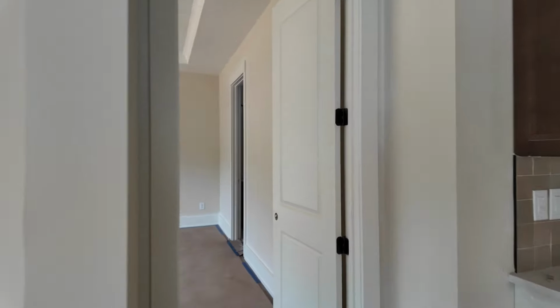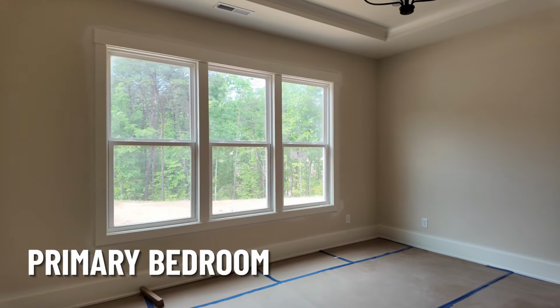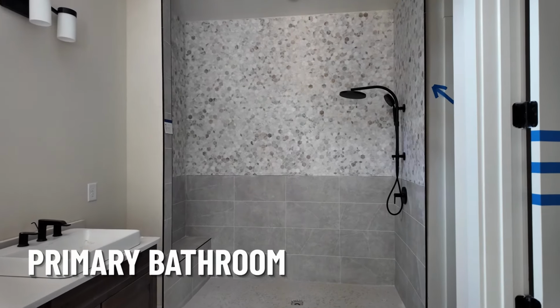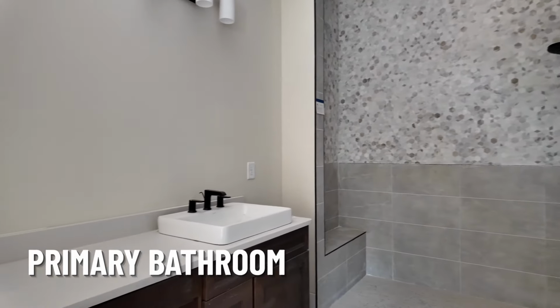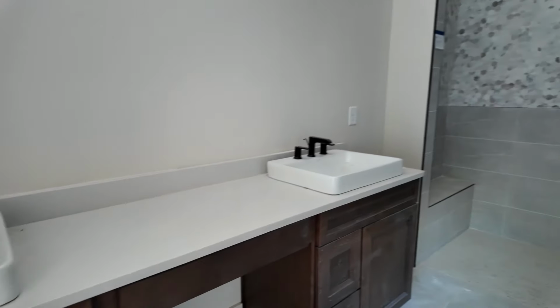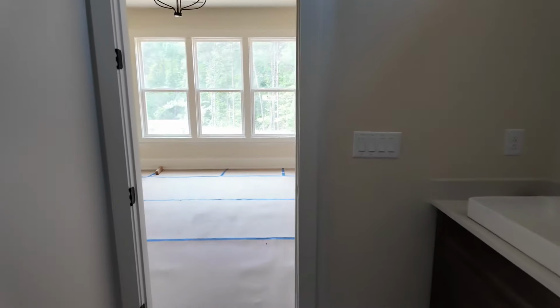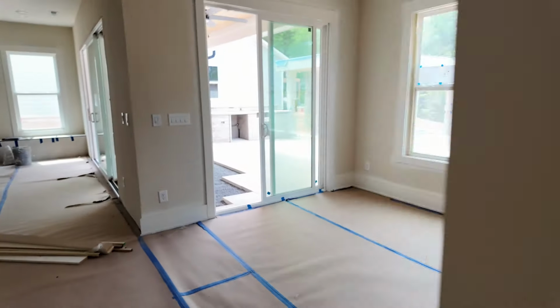Let's go in our primary bedroom. Let's see what we got here. My guys are here having a party too, so please forgive the music in the background. They're having a party. I know it got pretty loud. Look at this bathroom. My goodness. I hope that you guys can get a feel for what I'm seeing right here, because this is incredible. Look at this. The Pines at Sugar Creek, Toll Brothers, bringing you another amazing community, my friends. My goodness. All right, guys, we're gonna head out of here now.